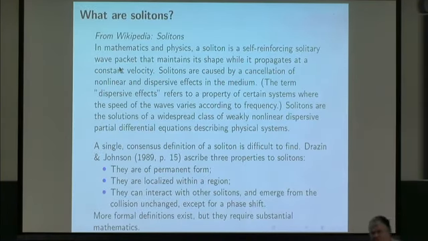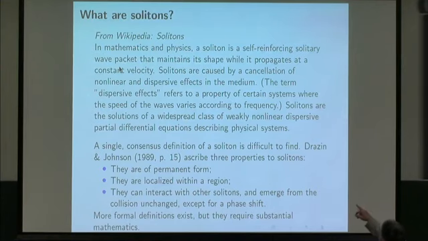What are solitons? So this is from Wikipedia, and there it says a soliton is a self-reinforcing solitary wave packet that maintains its shape while it propagates at a constant velocity. And sentence 2 is wrong. This is from Wikipedia. It's wrong. Solitons are not caused by cancellation of nonlinear and dispersive effects in the medium.